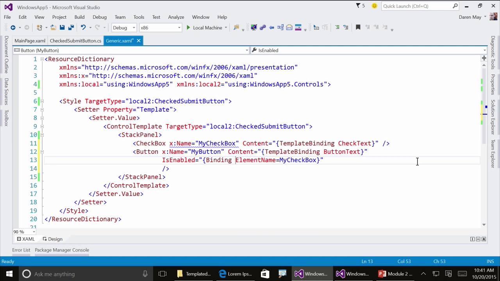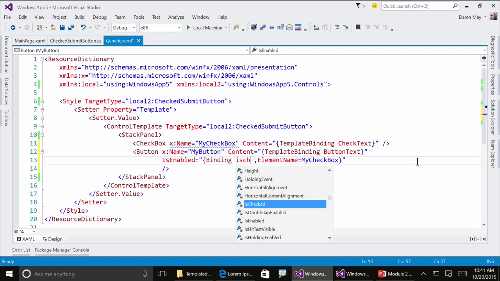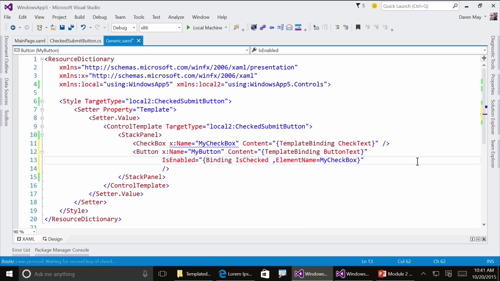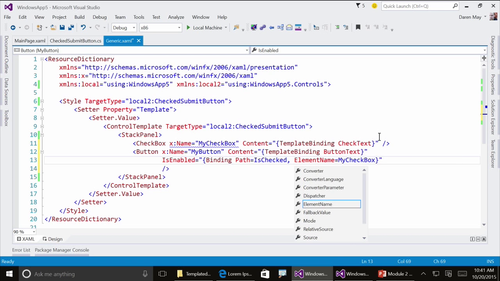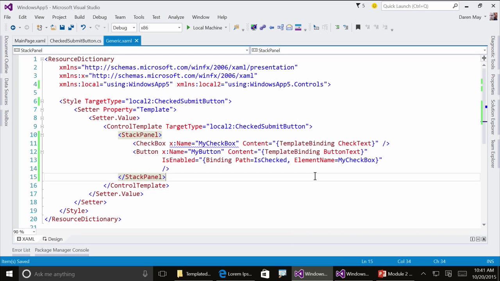Seems unwise. Yeah. What I really want to bind to is IsChecked. And so I did it reversed like that. Sometimes I do that. You do it too, I'm sure, so that you get IntelliSense. Otherwise, it doesn't know what you're binding to, so it can't give you IntelliSense. So here we are. And of course, this is the same as Path equals, right? Those two are identical. I won't be able to handle that with my OCD, that's for sure. The space is on the wrong side of the comma. I can barely think straight with this blue underline here, I can tell you right now.